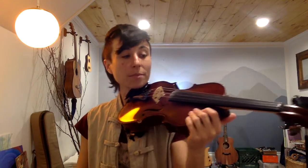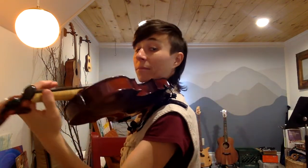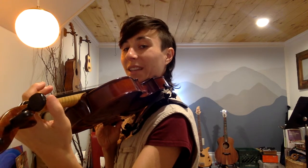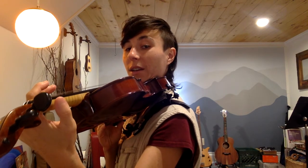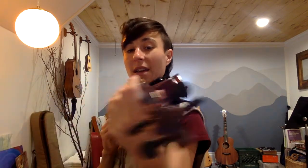So when you have your violin in playing position, instead of holding by the body of the instrument, now you're going to slide your hand over to the neck. And you want your thumb to be just resting slightly on the outside. So try tapping your thumb like this — you can pick it up and put it back, move it away, tap tap on the side of the neck. And your whole hand is nice and relaxed.